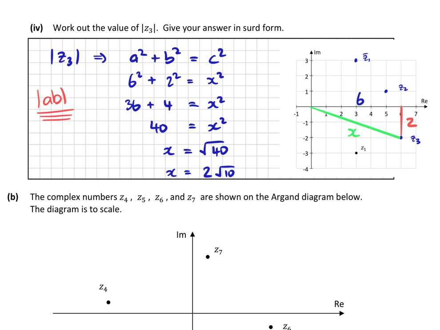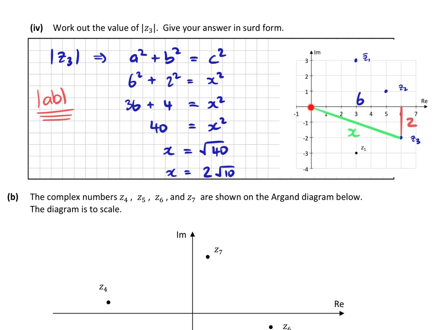So what this means when we're looking at complex numbers is you're looking for the modulus of a number. A modulus of a number just means the length of a line. You've got your point there, Z3, and what the modulus means is find the length of the line Z3, and it links the whole way back as far as the origin.